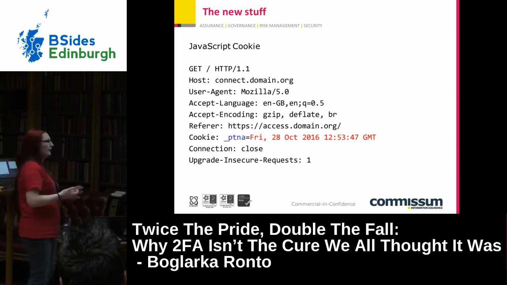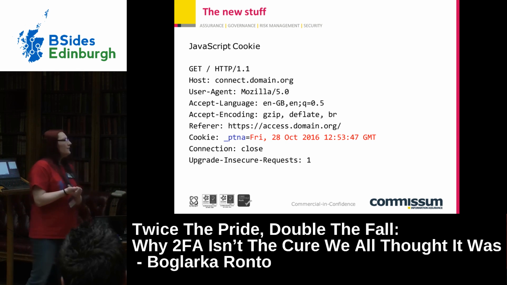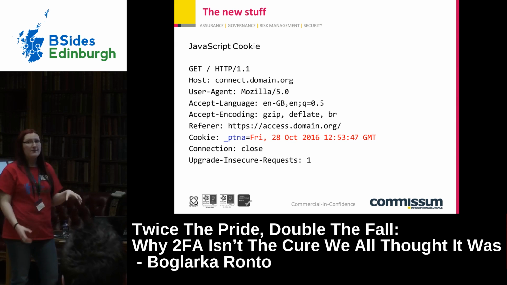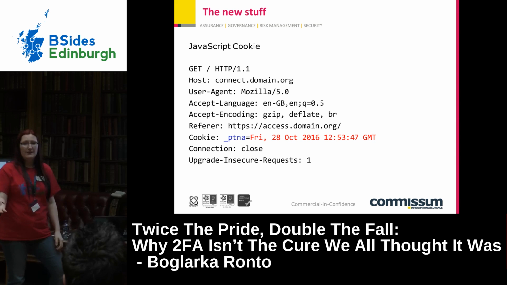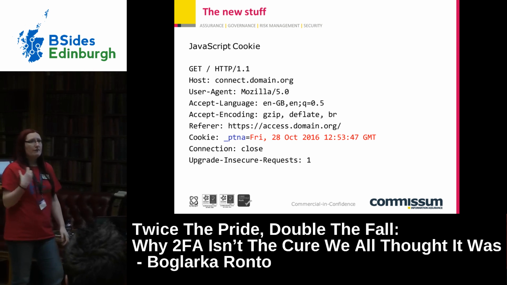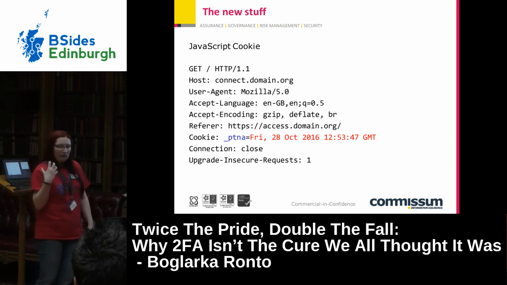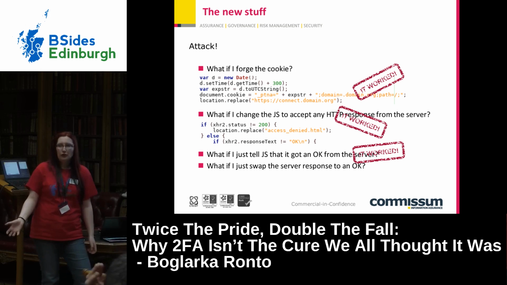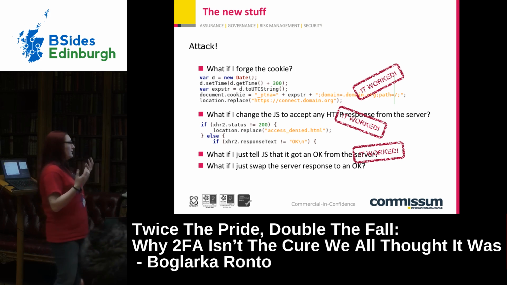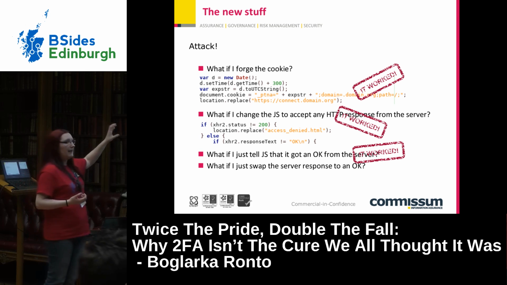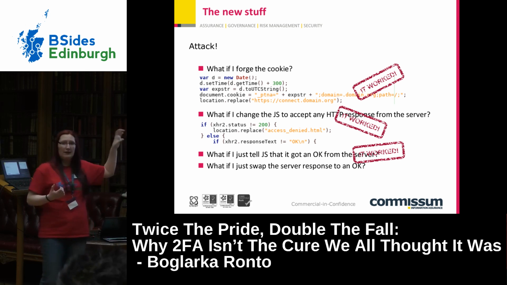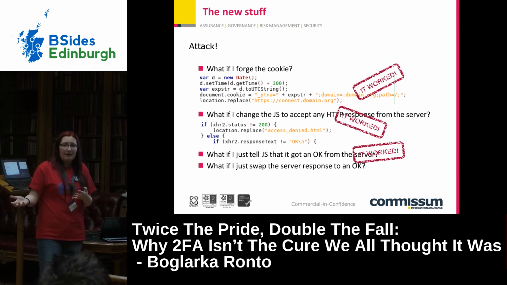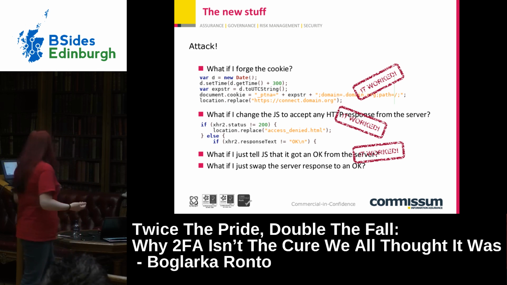So what do we do about this? We looked at ways of how to bypass this, because there's obviously something very wrong with this implementation. First, as you mentioned, there's client-side code, but then there's also the validation mechanism that isn't really right there where it should be. So initially, we started forging the cookie. Because we have the JavaScript code, we have the exact piece of code that actually created the cookie. We just forged the cookie and checked if we can access the secondary server, the Citrix box.